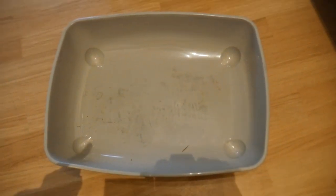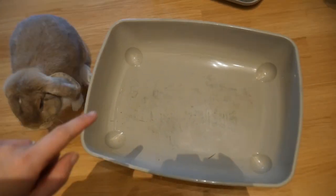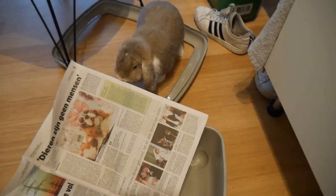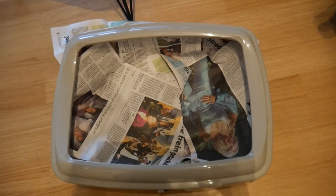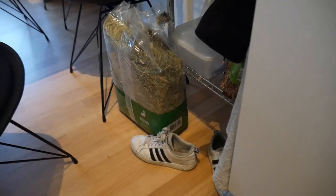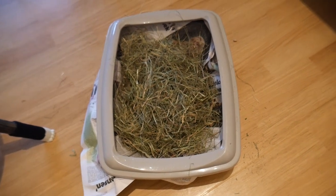This is what his toilet looks like — it's a bit dirty, so I'm going to wash it. Now it looks like this. I put something inside against the smell of rabbit pee. And then last is hay, and it ends up looking like this. Now it's ready, and it took me a little more because I was filming, but it normally takes like five minutes — very short.